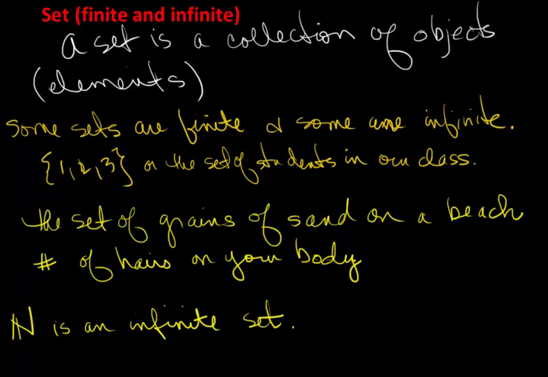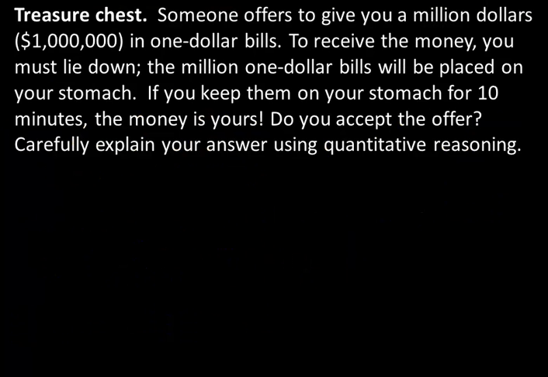In section 2.1, we would like to be able to estimate some of these very large finite sets and learn things from estimating them, even though we cannot count them. Here's an example of a problem in our textbook that we can understand better if we quantify it in different ways and think about it carefully before we decide what our answer is.